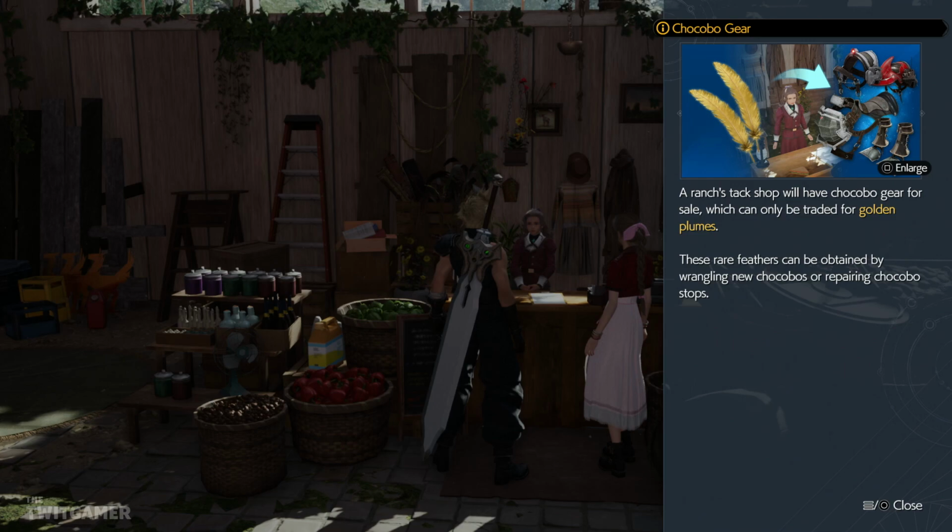Ooh, what's the history here? Our ranch's tack shop will have Chocobo gear for sale, which can only be traded for golden plumes. These rare feathers can be obtained by wrangling new Chocobos or repairing Chocobo stops. Oh, the bus stops! Yes, we could repair them. I saw eventually, there's a Chocobo sign on the ground next to them, so it's like, oh, they were Chocobo stops. But the signs are knocked over, so maybe we can repair those now.